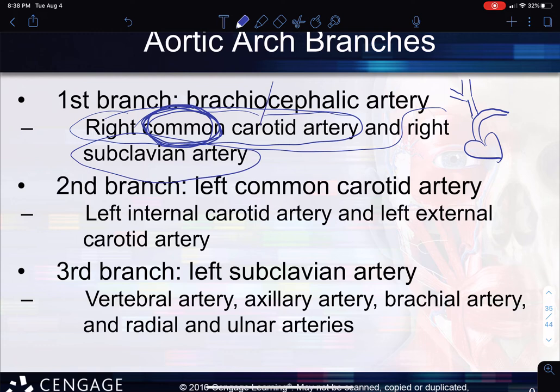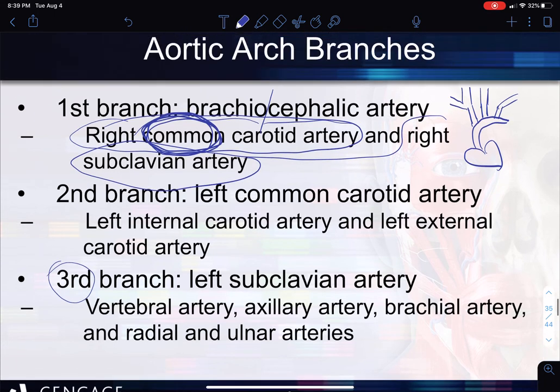All right, then after the brachiocephalic artery, we have the left common carotid artery, which will also go up to the brain, supplying the left side of the head and neck. And then we have the left subclavian artery that will supply the left arm, which is the third branch down here. This looks a little different in animals. This is usually where some variance happens, but in humans this is pretty consistent, about 90+% of the time.